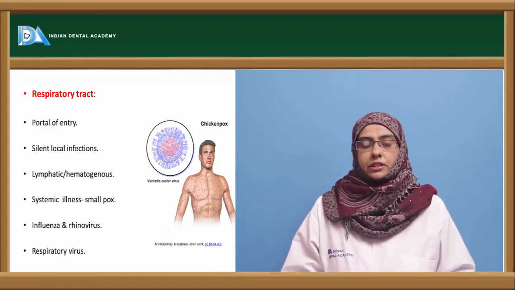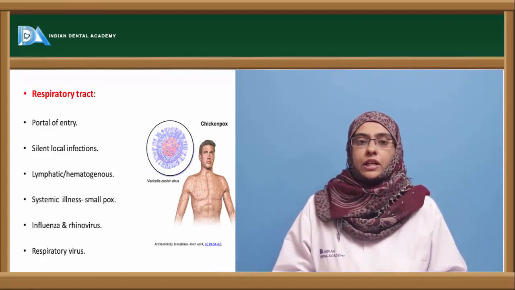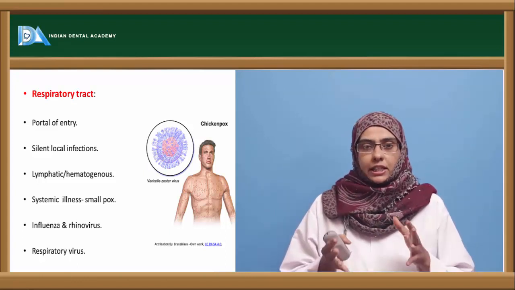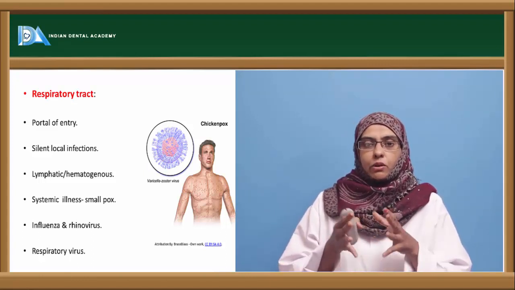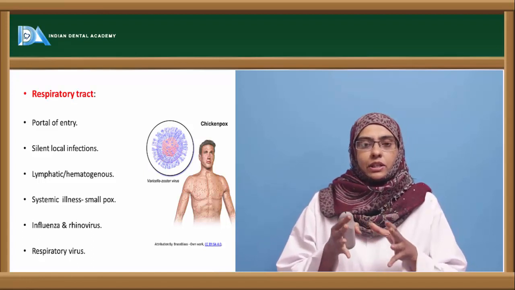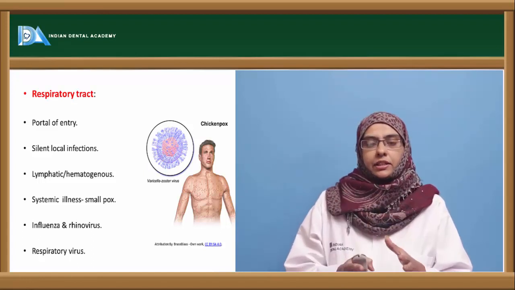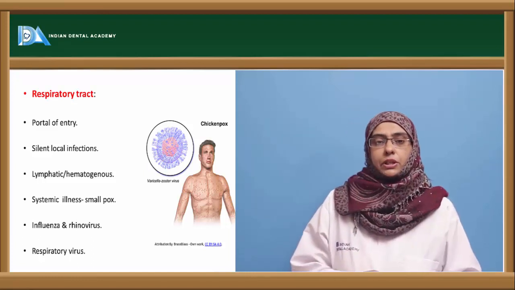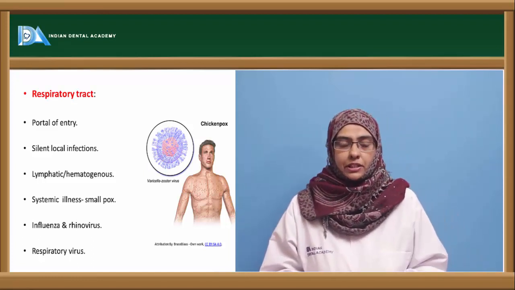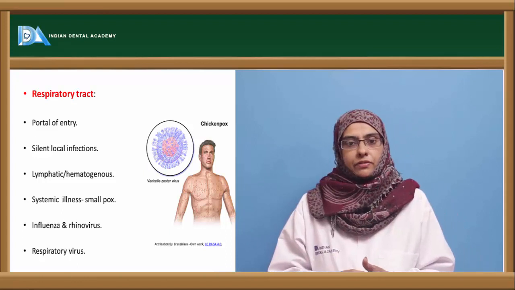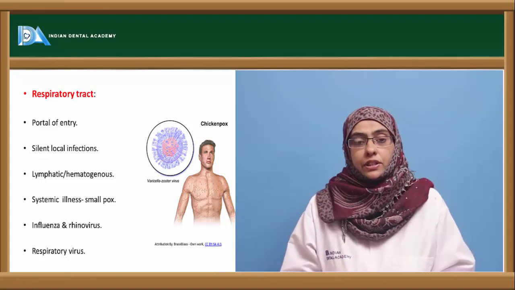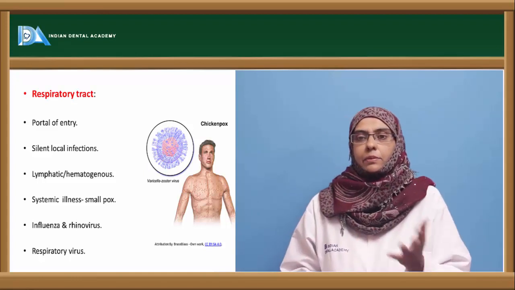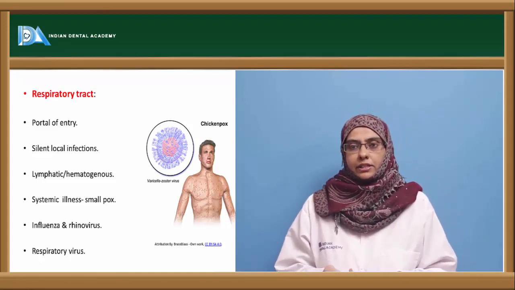This is in the case of systemic infection, but in case of certain respiratory viruses such as influenza and the rhinovirus, the multiplication is only local, only at the respiratory tract. Only the cells of the respiratory tract are infected and they show the pathogenic effect. Hence in the case of this particular respiratory infection, you can see a short period of incubation, whereas in the case of systemic infection, the incubation period can be longer than in the local infections.